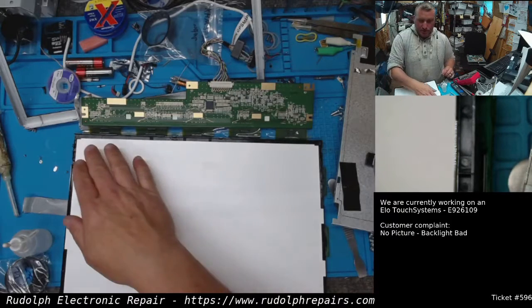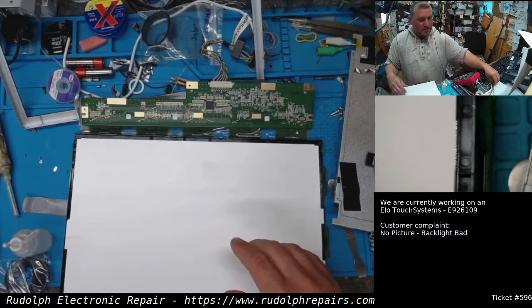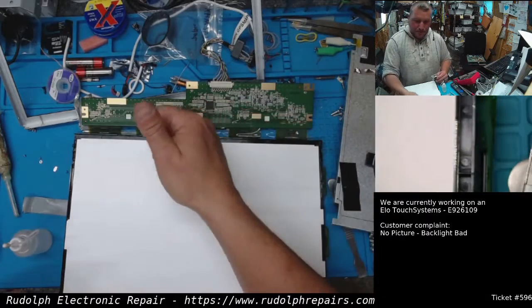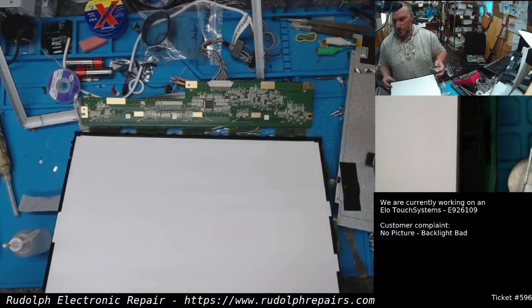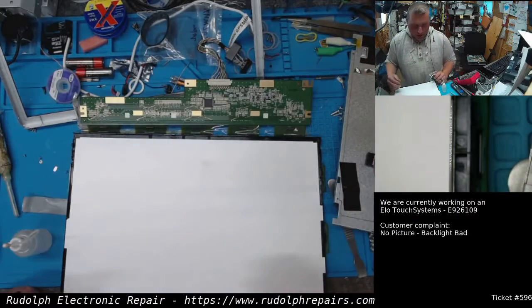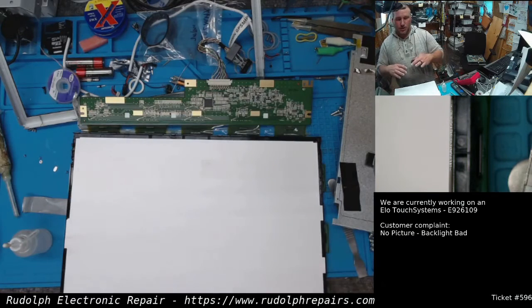In any case, what we have to do is design two circuit boards. One to take the place of this backlight assembly. So the board has to go all the way across, and there have to be LEDs equally spaced all along that board, and we have to do the same exact thing on the other side. We also want to be careful with the LCD board here. It's very fragile. If we equally space these LEDs, hopefully the diffuser will do its job and make the whole thing glow at one brightness, so it won't be blotchy, is what I'm trying to say.